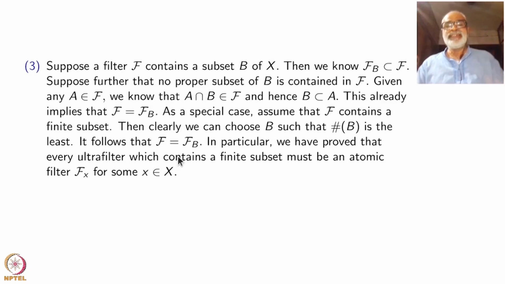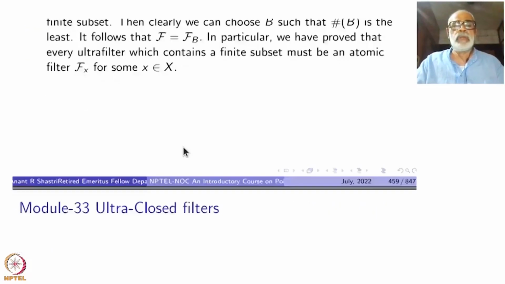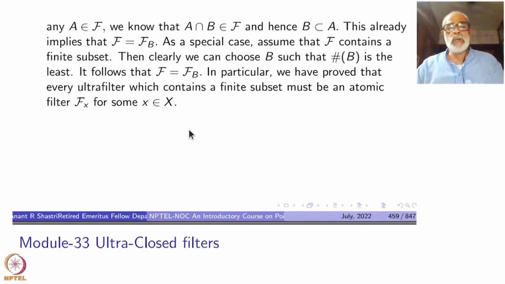So this is something I would like to say, trying to understand what ultrafilters are on an arbitrary set. The darkness is still there once you don't have this hypothesis, namely a filter which may not contain any finite subset. Then you won't know how to characterize them. Okay. So let us stop here. Next time we will study ultraclosed filters.